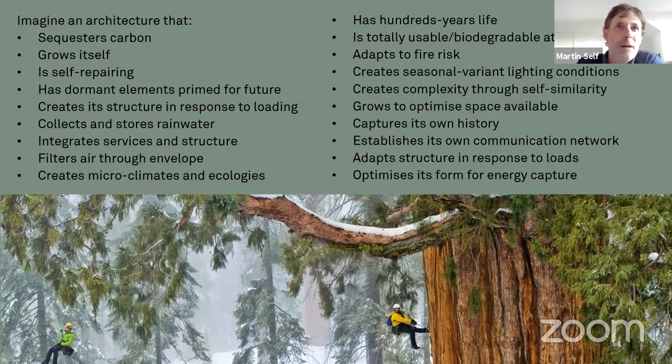I guess the carbon argument, Philip introduced it nicely. I think if as a species we're going to satisfy our ongoing need for shelter and our need to reach net zero CO2 emissions, it's totally clear we can't keep using cement and steel. 11% of CO2 emissions come from construction building materials.